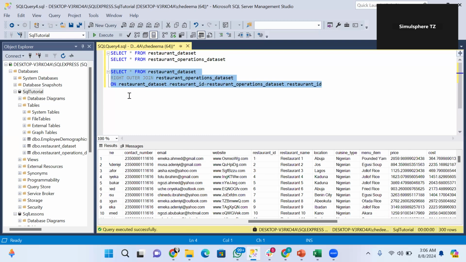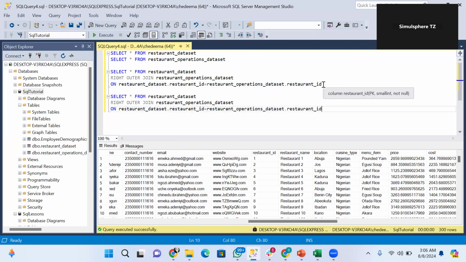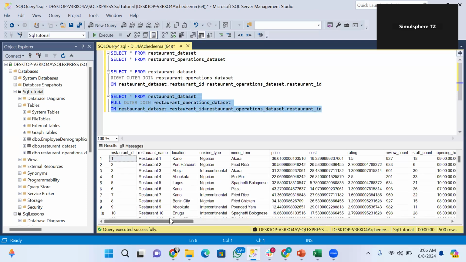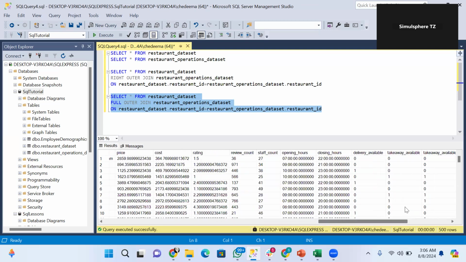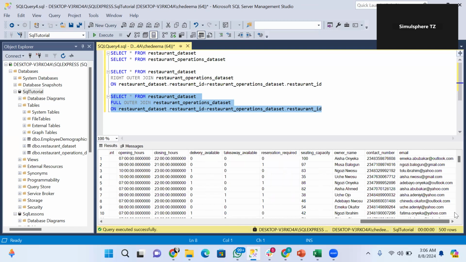I will just copy this and paste it on a new line and then perform a full outer join. Let's see what that would give us. I'll execute this, and I think it would give us almost the same thing. Same thing, our table just continued at my left. You can also try an inner join.